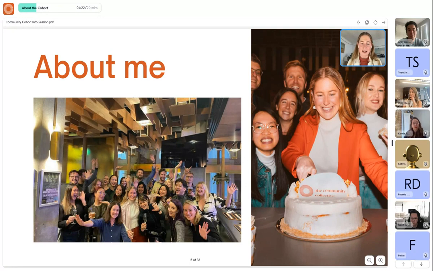And along the way of managing communities in the startup space, really where the Community Collective was born. So in the middle of last year, I quit my full-time job to go all in on the Community Collective and run this as a business. So here we are today, only about 7 months into fully being a registered business and community. And we are now in our 2nd cohort, and we currently have 480 members in our free meetup community, which has predominantly grown through word of mouth. So that's a bit of context as to why I am here.